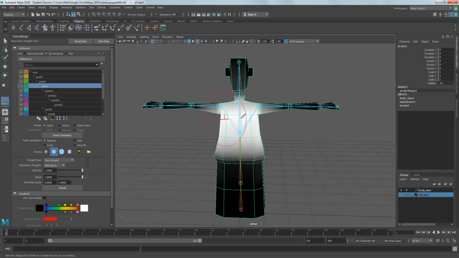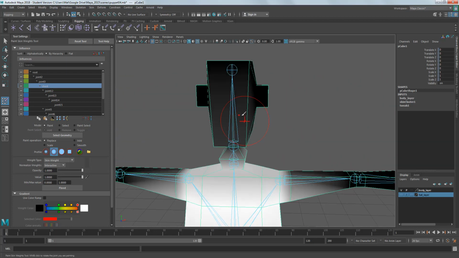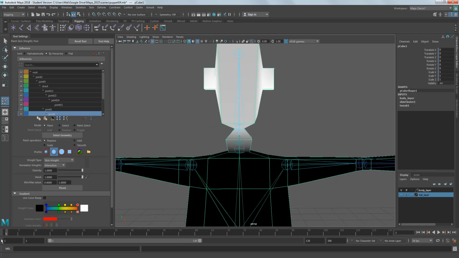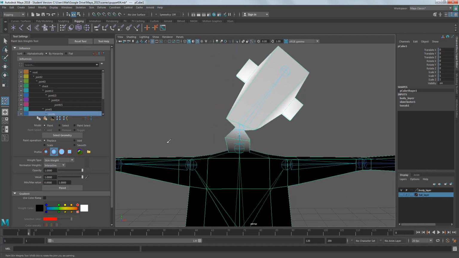Now this is my brush, and whenever you've got a joint selected, you can then start to brush the influence. You're basically changing that value of 0 to 1 on every vertex that you're brushing over. I can change the brush size by holding the B key down, and I can drag it left and right like so. We're going to zoom in on the head and focus on that area. I'm going to select the head and go select influence, and we can have a look at this. You can see these verts here are not quite white, they've gone a little bit grey, so let's make the brush size a bit smaller.